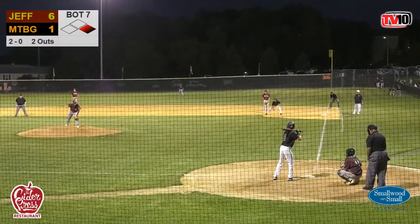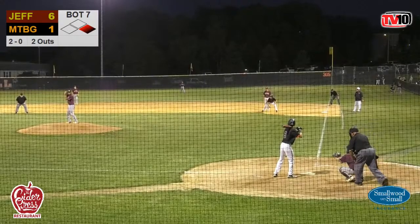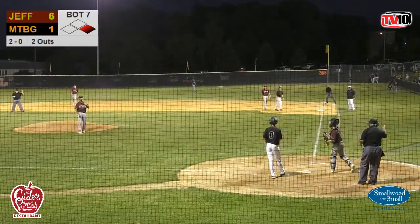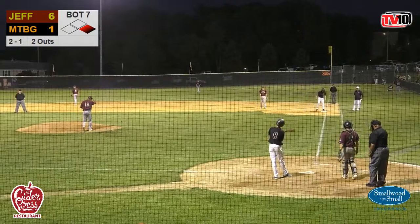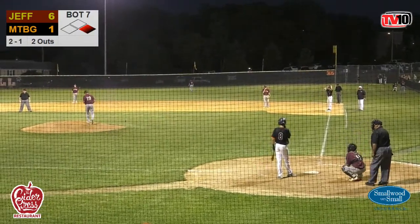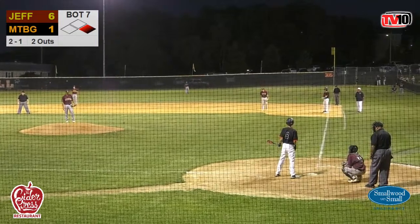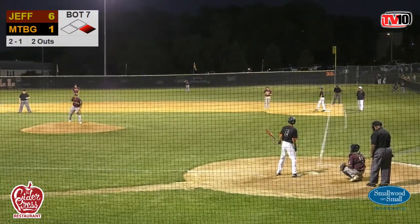Gonzalez from the stretch with a runner at first. Roberts plays behind him there. Here comes that delivery, and that fastball is right down the middle, 2-1. And clearly Asanovich wants to see a strike. Because again, even on that pitch, that front foot coming out a little bit, as he's not going to swing at the first pitch in the zone.